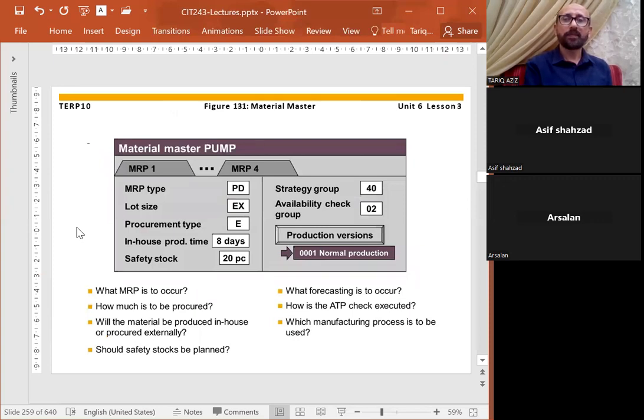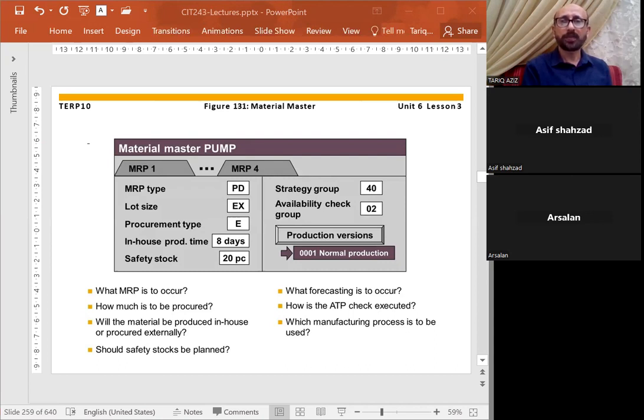Now, we have some columns for MRP, and MRP has 4 views: MRP1, MRP2, 3, and 4. In these views, we have very important data.